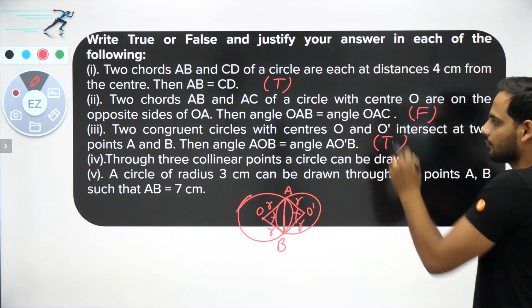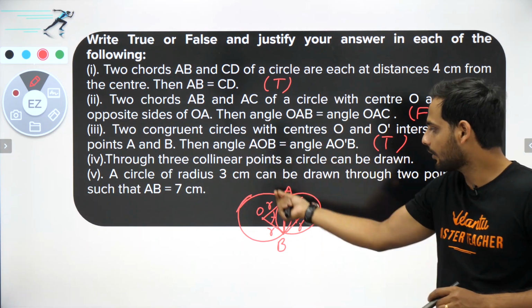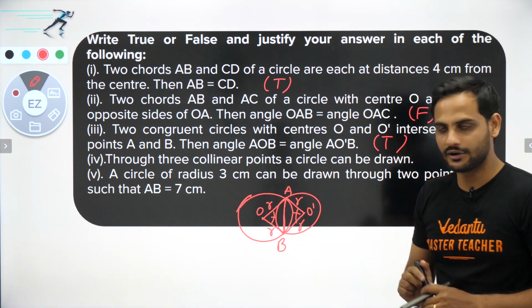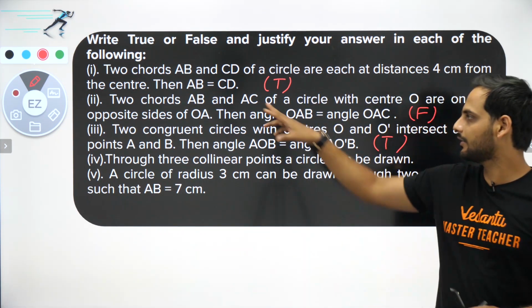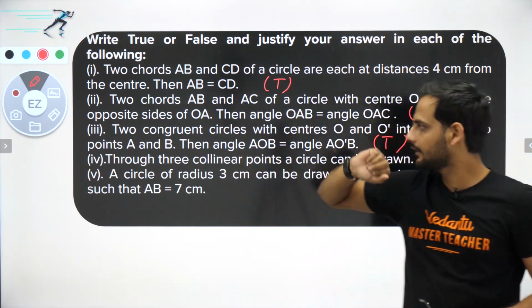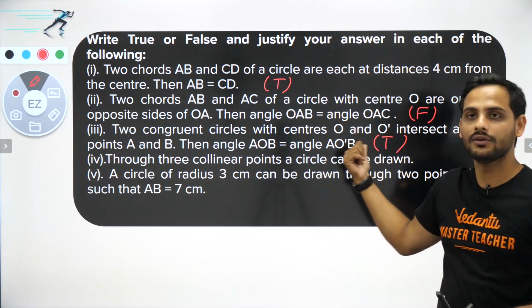So the main thing for this to be true is both the circles are congruent, they are equal to each other, their radius is equal. If the circles are of different size, then it will not be correct. So it is very important to see which was the key term here. Similarly, suppose in the second one, if the chords were equal, then it would have been correct. Here, if the circles were not given congruent, then this would have been false.